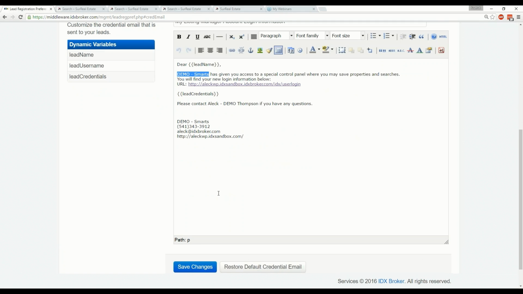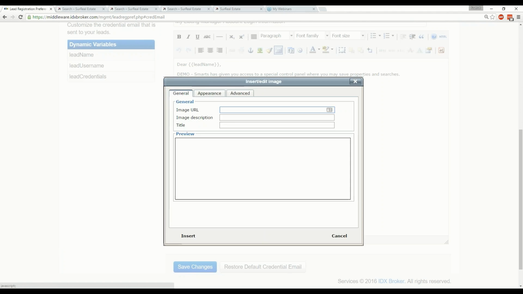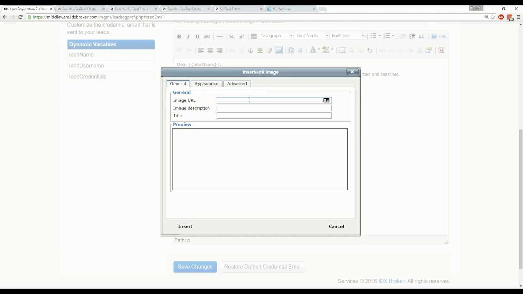So now on this form, one of the questions I've been asked quite a bit is, you give me the ability to add an image, but IDX doesn't have anywhere to upload the image. So where's this image coming from? Definitely. You can add an image, or really a link to an image, right from within this account. But like you said, there's no storage on IDX Broker to place this anywhere.